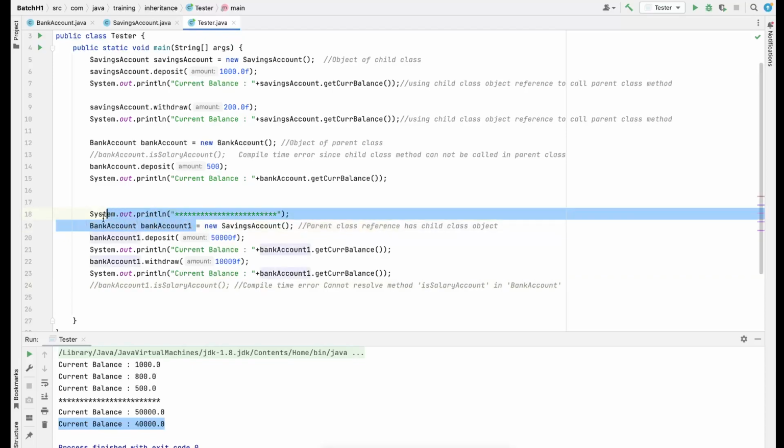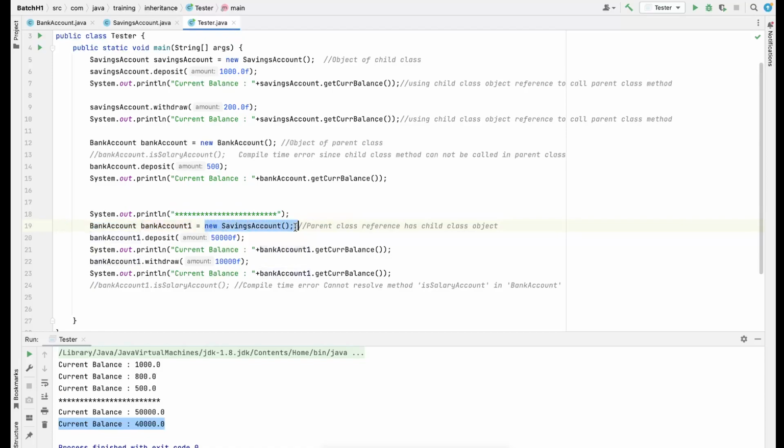This is the parent class reference, and this is the child class object. Then we were able to call all the methods which were in the parent class. And when we tried to access any method in the child class, we started getting an error. Why? Because it started looking for this particular method in the parent class, which is not available.